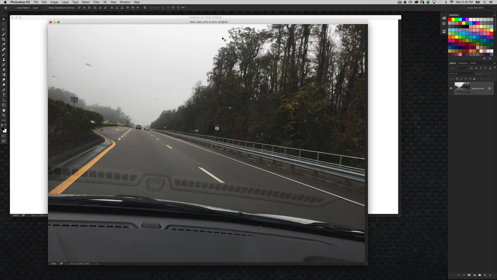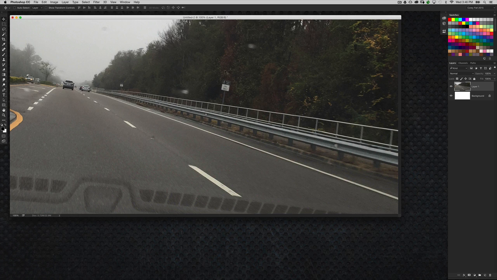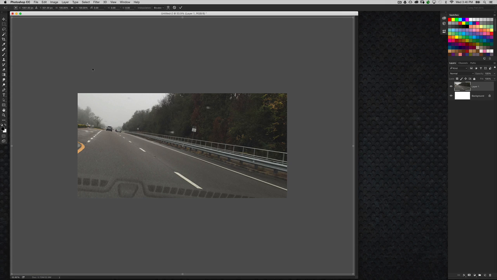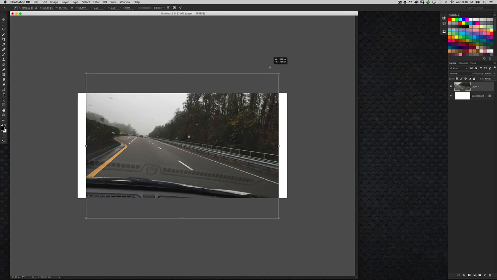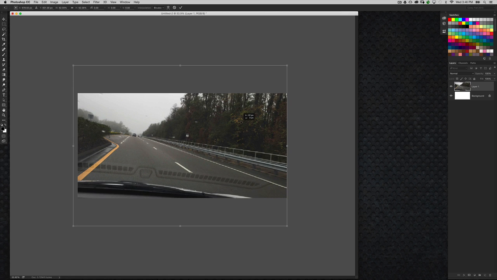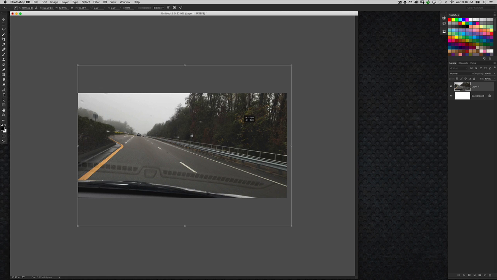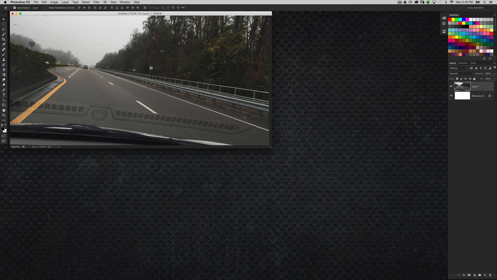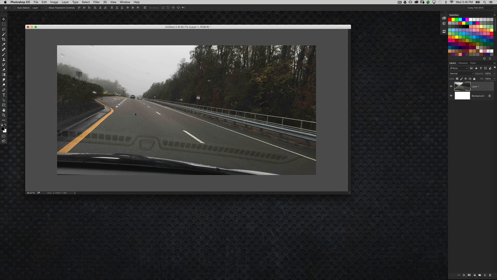There we go. Now I'm going to grab this image and just drag and drop it in here, and let's minimize that. I'm going to press Command T and then Command 0, and that's going to expand the document so I can see my transform box. Again, I'm going to hold down Shift Option and drag this down and position it. I want to see a little bit of the car so we can definitely tell that we're seeing this from the inside of a vehicle. So we'll put that right about there. It looks pretty good. So now I've got my image in place, and we're ready to start adding the vehicles in here.